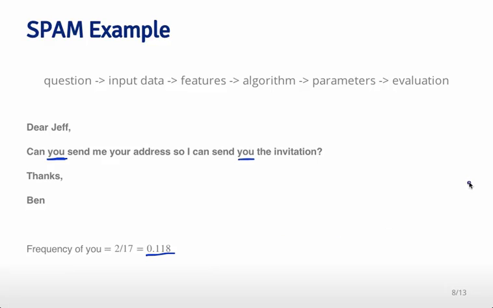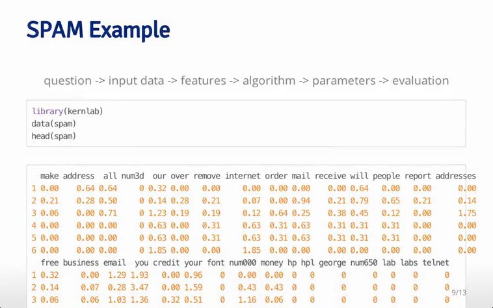We could calculate that same percentage for every single email that we have, and now we have a quantitative characteristic that we can try to use to predict. So the data in the kernlab package that I've shown here are actually information just like that. For every email, we have the frequency with which certain words appear. And so, for example, if "credit" appears very often in the email or "money" appears very often in the email, you might imagine that that email might be a spam email.